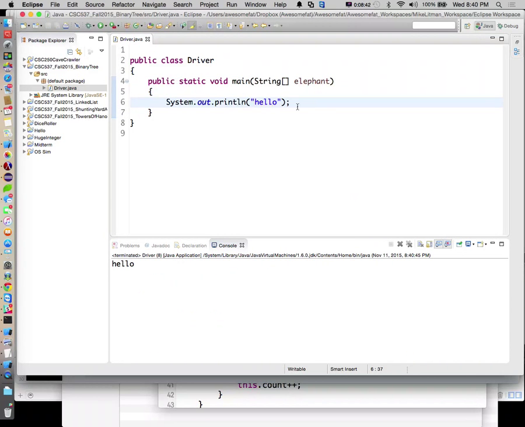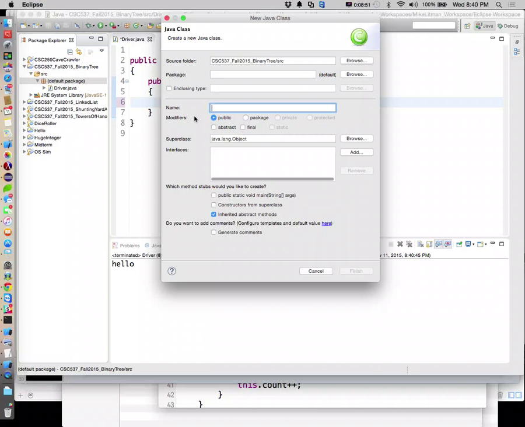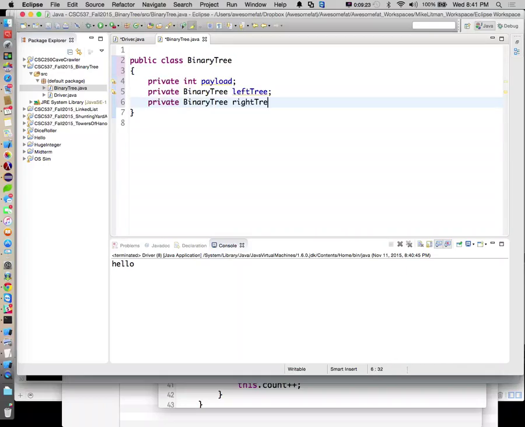All right. So we're going to create a class called binary tree. So new class, binary tree. And we decided that binary trees will have, just like we did with linked list, we're going to make this guy a tree of integers. Okay? So private int payload, private binary tree left tree, private binary tree right tree.